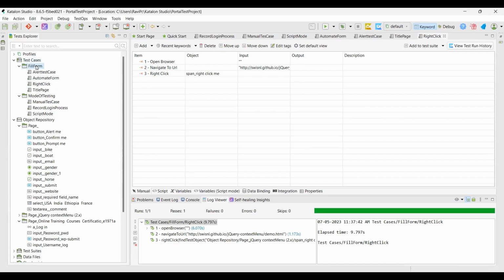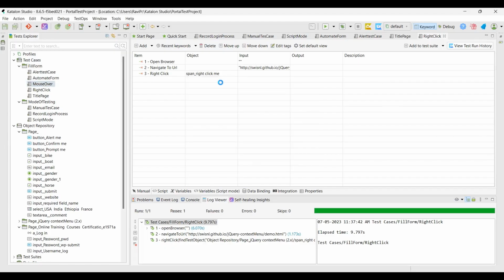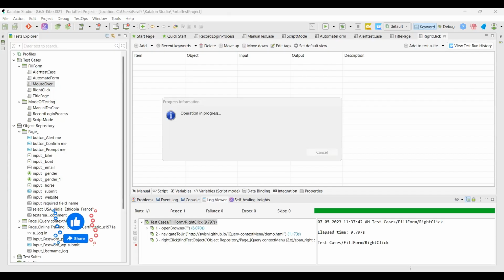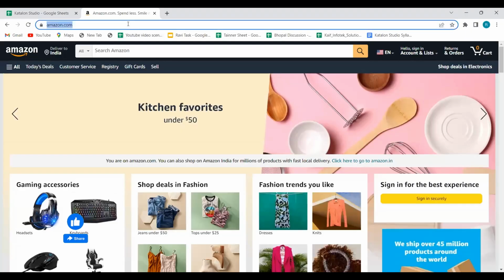And let's create a test case. So right click, go to new test case, and let's name the test case as mouse over. Fine. This time I have to pass the Amazon website. Now again, I'll go through the record process, and basically I'll do the things manually.